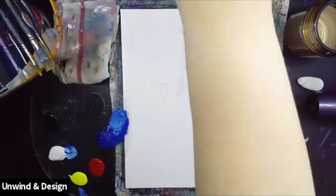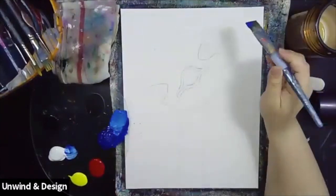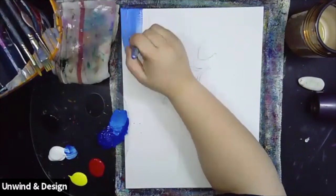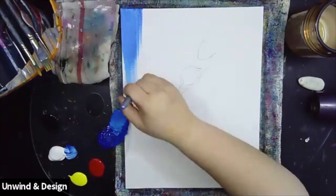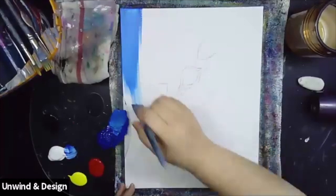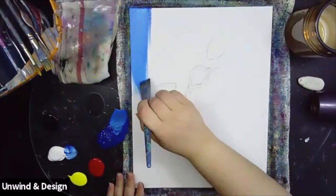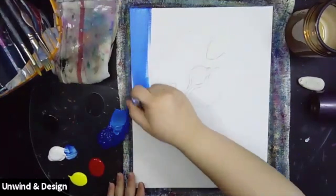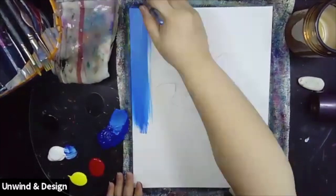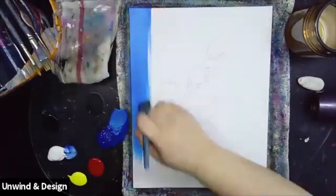Okay, and we are going to come in with this light blue and start painting the top from a light blue. Let's start pulling that paint down from this light blue. As we go down, we're going to pick up a little bit of darker blue. See how it's getting darker now? Until you go all the way to the bottom.